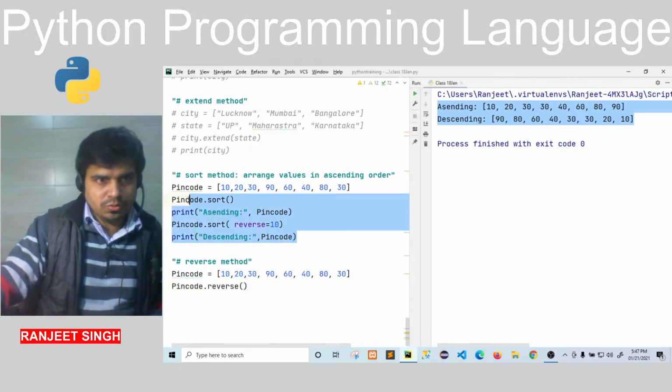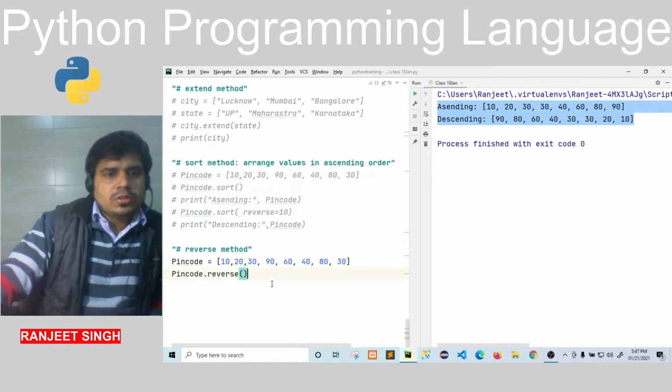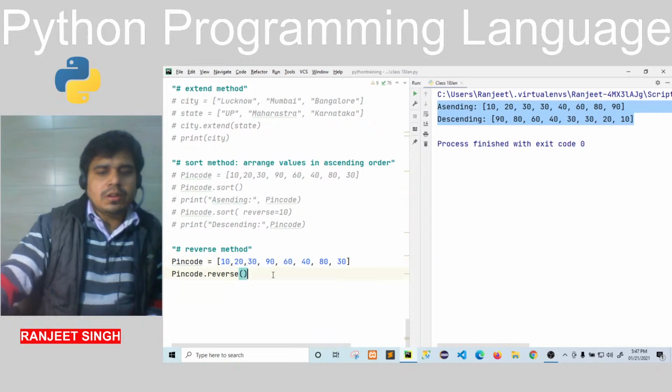First comment this one. So this is your list of pin codes and we want to reverse it. The reverse method is not giving ascending or descending, it will just reverse the items.